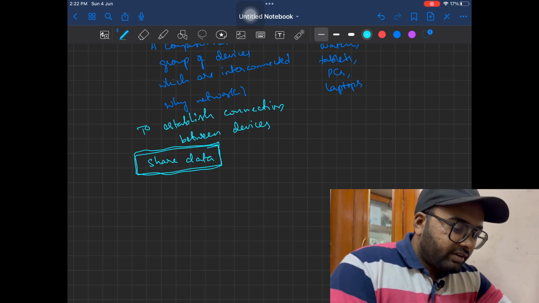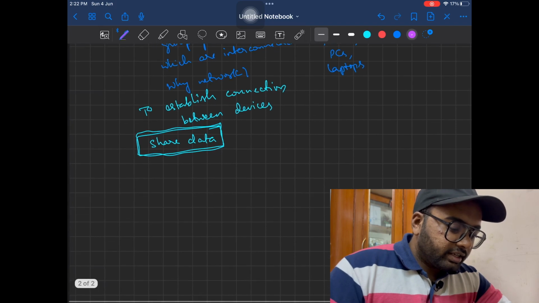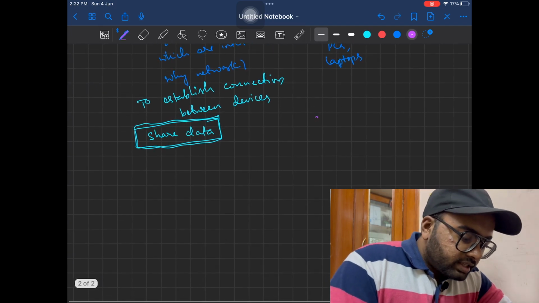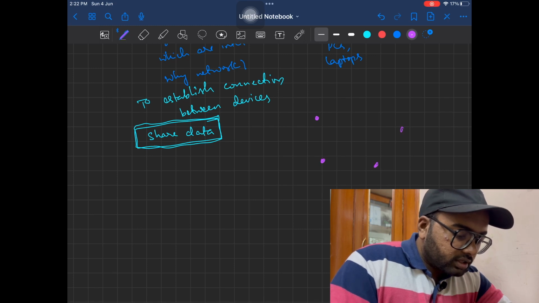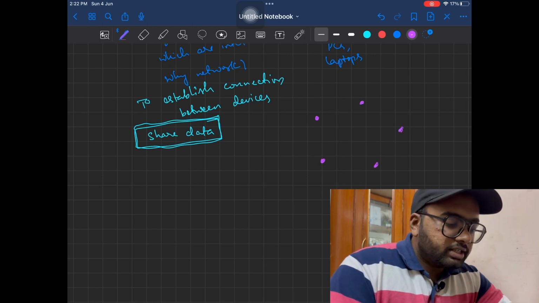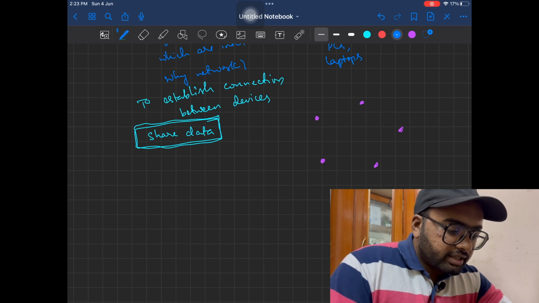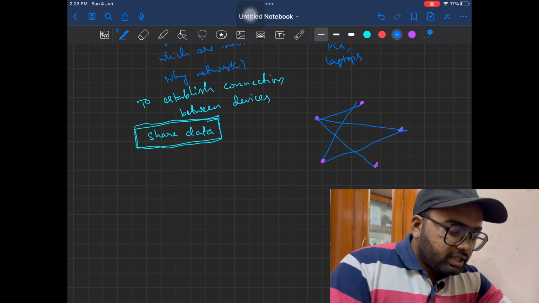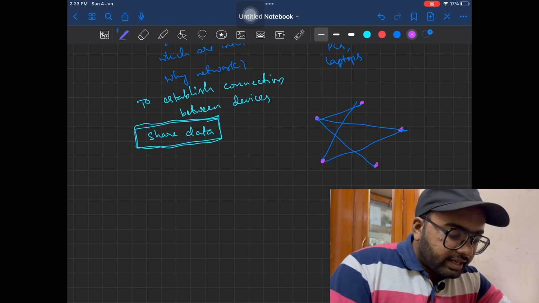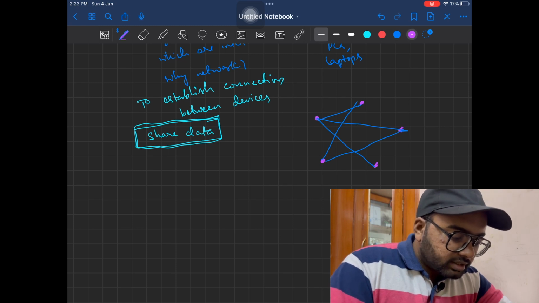Let's see how devices are connected in an internet. Let's say this is a device, this is another, and another, and another. Let's say these are multiple devices in the internet and these are connected like this. It is not how internet works, but let's assume that these things are connected like this. So if you see, the entire internet network ends at these devices.